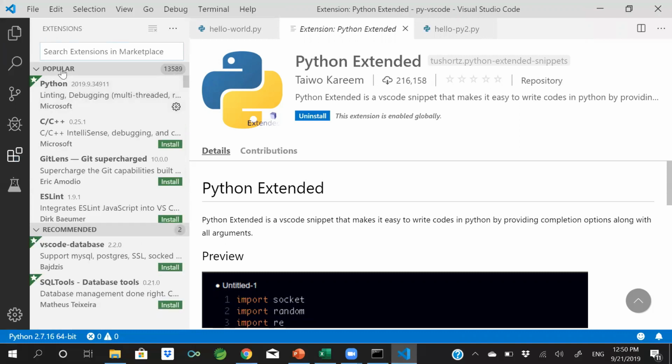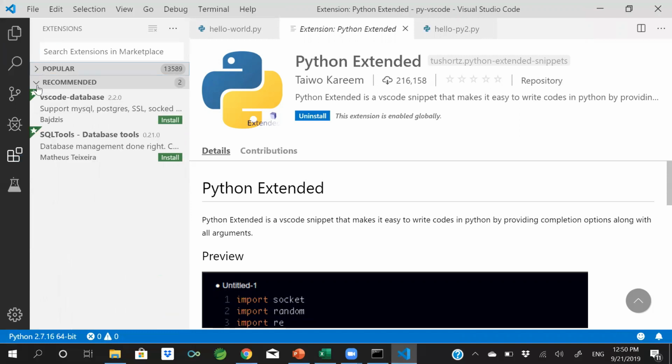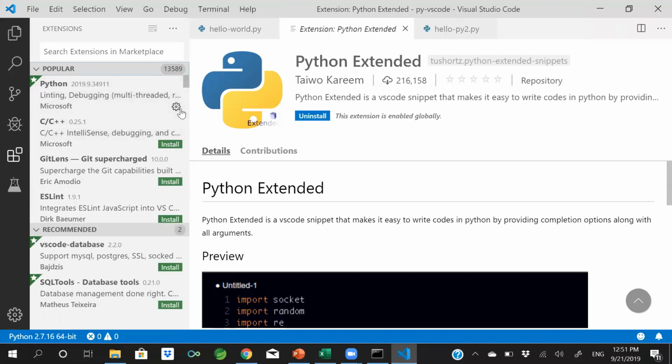As you can see, there are certain popular extensions, certain recommended extensions, and any extension that is already installed on my machine will get a settings icon. Something which is not installed gives me this icon, and now your Visual Studio Code is ready to write your Python code.